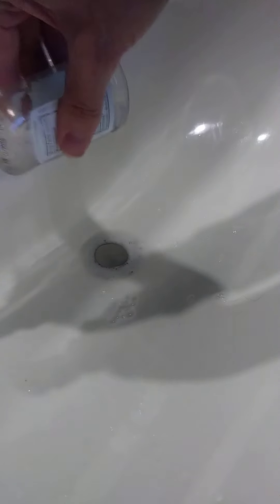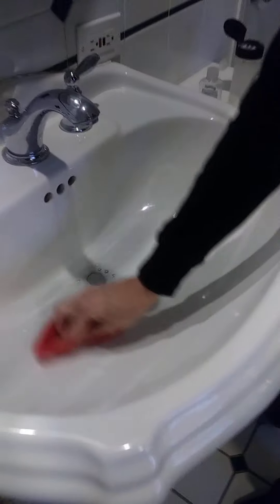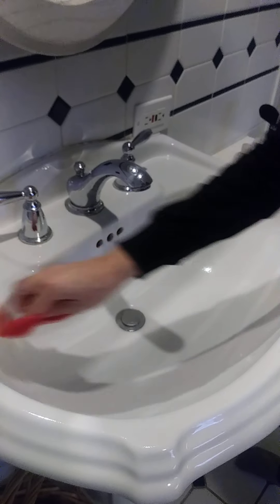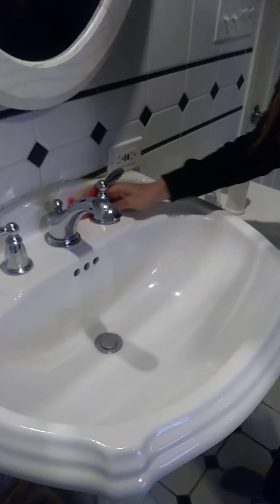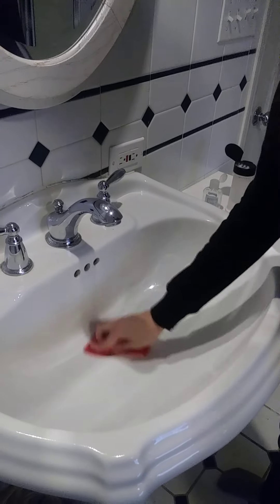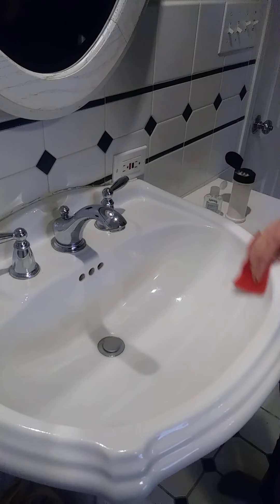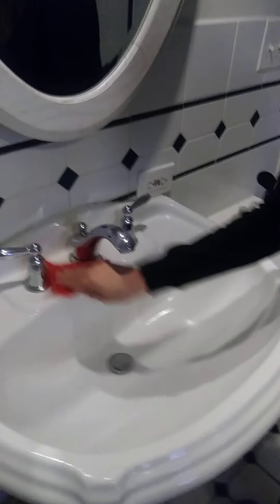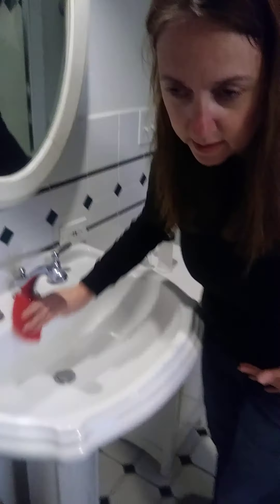We can keep going and form some more bubbles and have a lot of fun with this. We're using a small container of vinegar, and with a clean sponge you can actually clean your porcelain bathroom sink with this experiment. You can turn your solid and your liquid into a gas — and those are the three states of matter: solid, liquid, and gas. As it becomes a gas, it also becomes a wonderful cleaning solution for a porcelain sink.